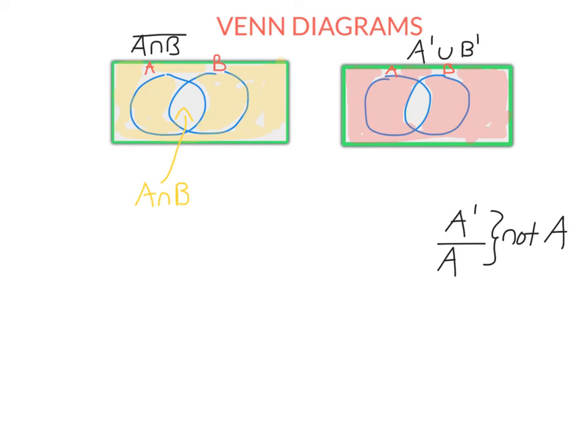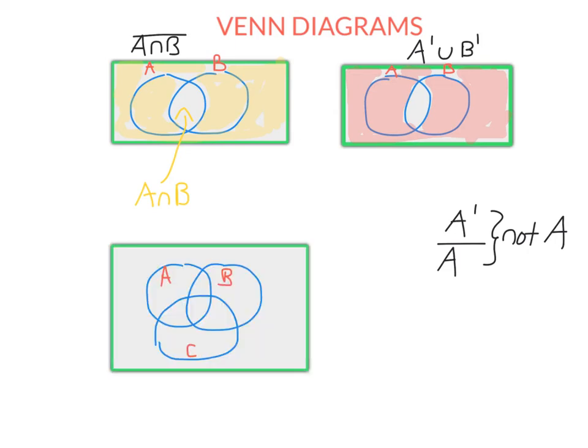Now, you've seen Venn diagrams a million times with 2 sets. We can also draw them with 3 sets. So here is a Venn diagram with 3 sets, A, B, and C, 3 overlapping circles there. What I'm going to do here is shade in not (A and B), or C. So I want to shade everything in this Venn diagram that's not in A and B, is in C, or is in both.